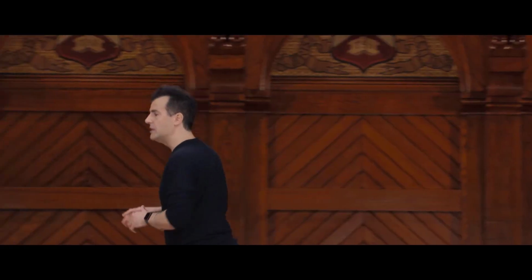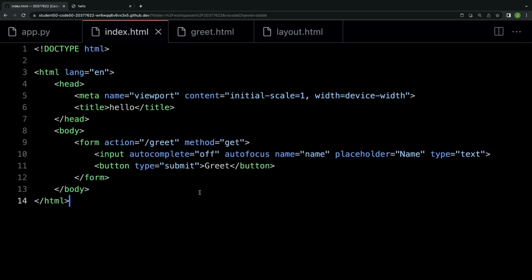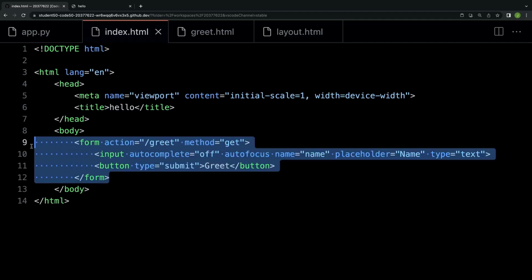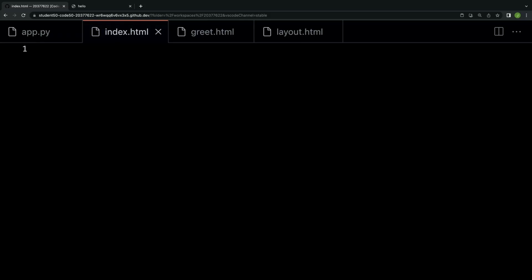And now what does this let me do? I can now go back into my index.html file, which at the moment still looks like this, but almost all of this is copy-paste. The only lines that are interesting and different are these 4 lines here in the body. So what I can actually do now is I'm going to highlight that and cut it. And then I'm going to highlight everything else and just delete the entire file.